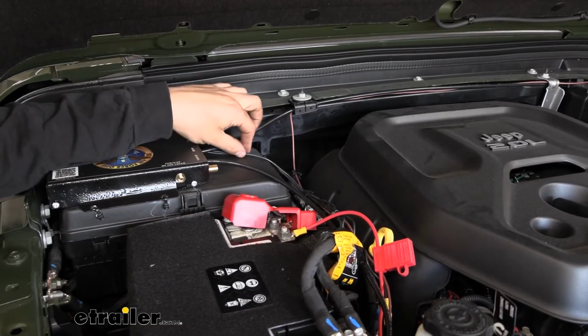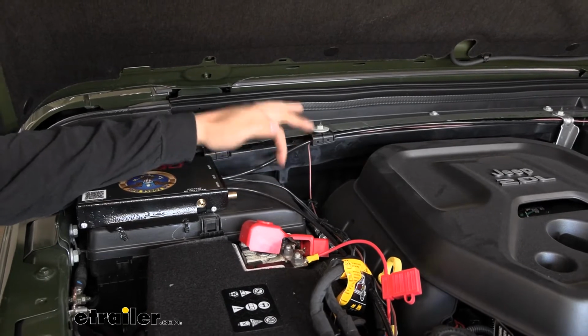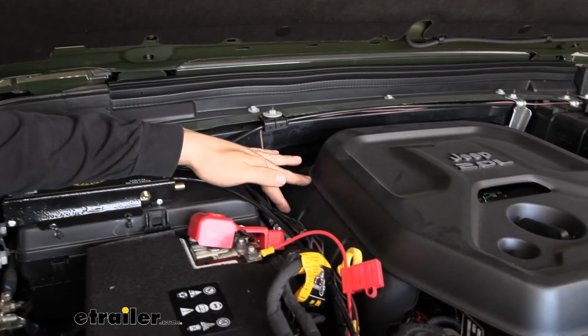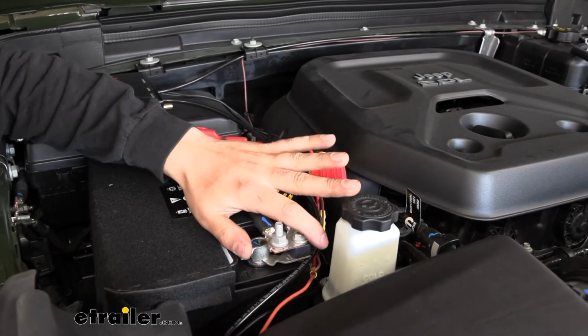Next, we should have one other black wire coming from the operating unit. Just to point out, it doesn't matter which wire you connect to which function, you just have to hook them both up. But we'll take one of the 2 black wires and route this over here to the negative battery terminal and ground the operating unit. So that's our ground connection here.